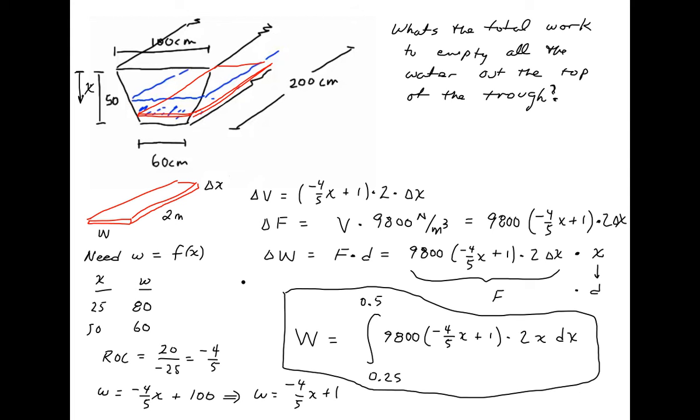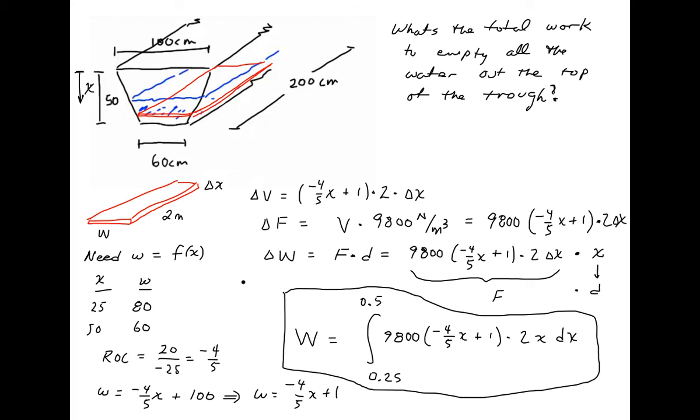Because we need some kind of element for which we can calculate an amount of work. And so that has to be a horizontal layer. If it's anything but a horizontal layer, then the distance is different that the stuff has to go. So with a horizontal layer, all that stuff has to go the same distance. So we can get the work for one layer, right? So our layers will just be rectangular solids this time. And the length is fixed, and the thickness is our delta x, but it's the width that's changing with depth. And so we need that width as a function of x.